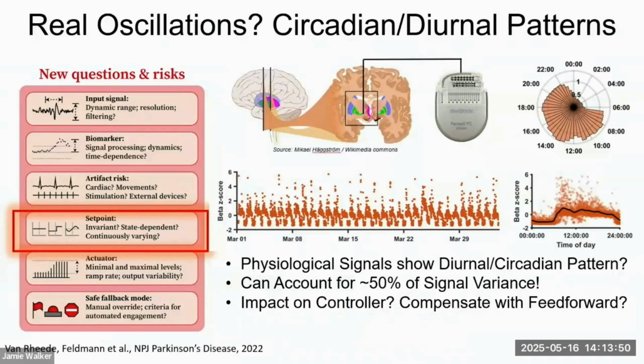is that when I look back, I go, why didn't we do the easy thing first? 50% of the variance in the beta rhythm and these symptoms is simply the time of day. So we spent 100 million plus to build a new closed loop stimulator, run clinical trials. A real-time clock costs about $1. And also in terms of what we call the diffusion of innovation, customer acceptance, clinicians understand daytime, nighttime, and how to set the microwave and set a clock. We didn't do the easy thing first.